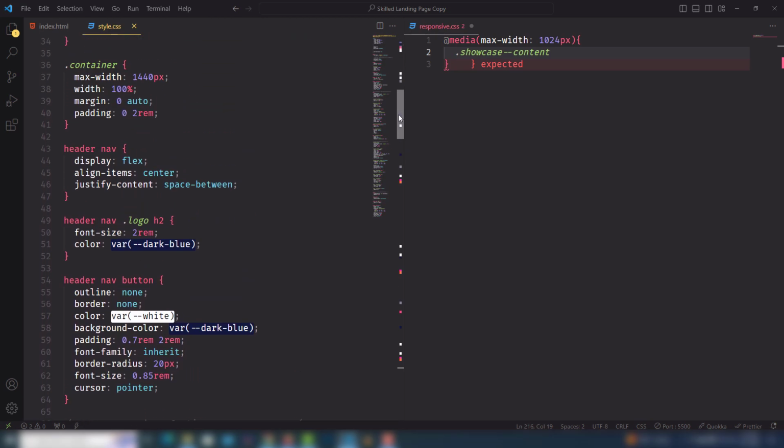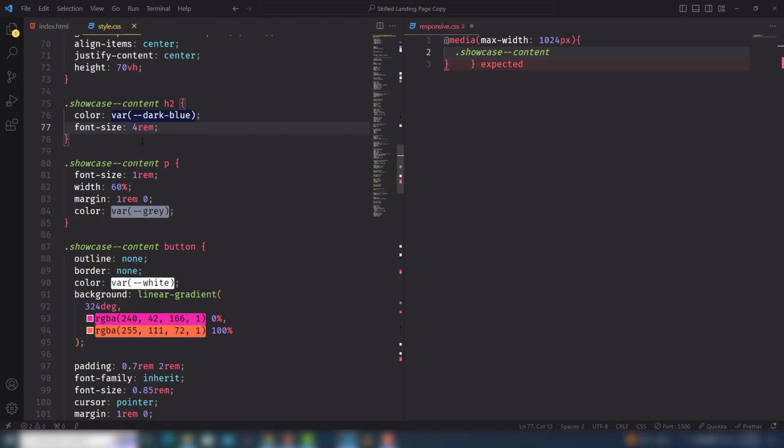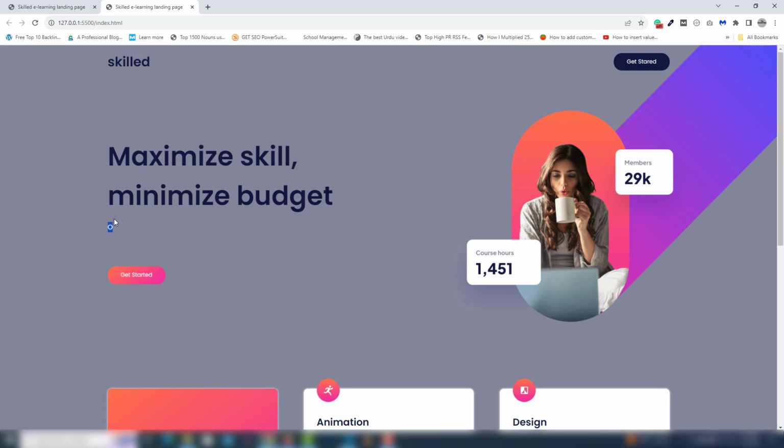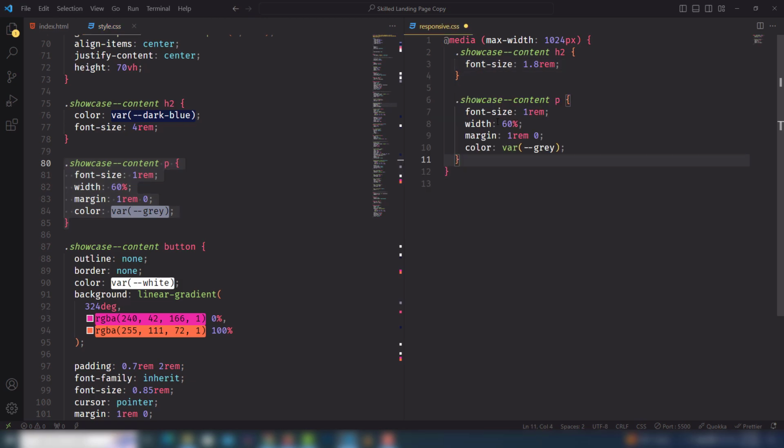So where is my showcase content? So here's the showcase content. I need to get it and paste it, and change the font size to 1.8, so look at that. We need to fix this image in a minute. You will understand everything. Where is my content? Okay, content is okay, we're going to fix that. Right, so next is this content. So I need to get it, and you need to increase the width. Remove that.